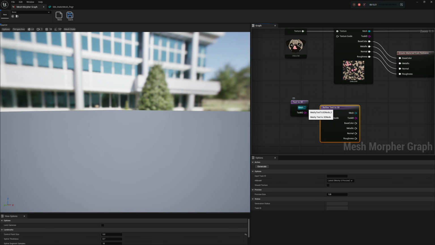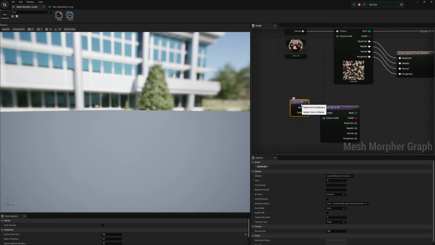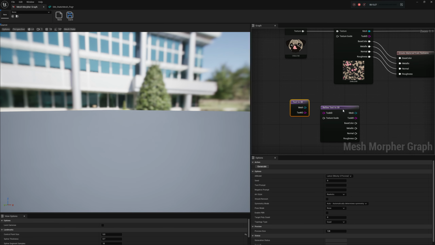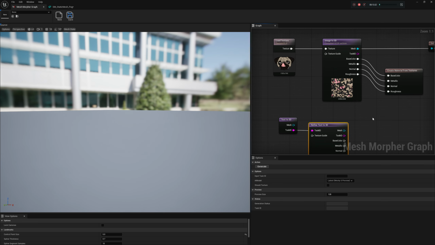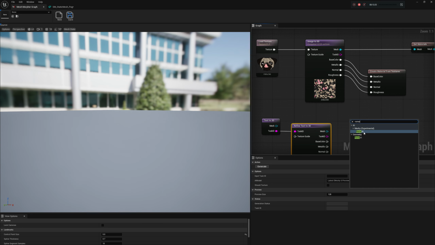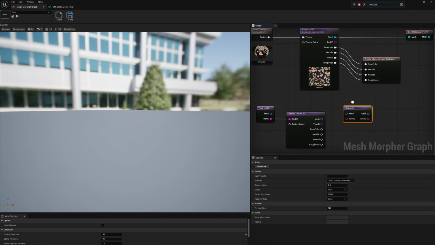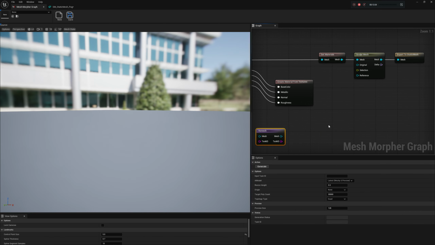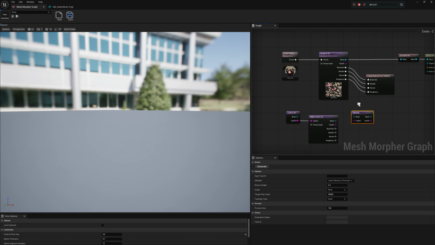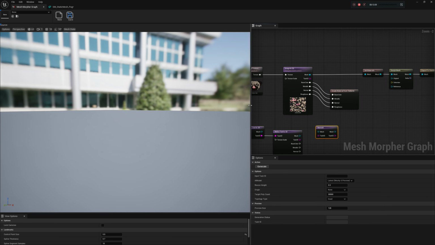For refine text to 3D, as you can see, text to 3D outputs a mesh directly, or a task ID. For refine text to 3D, you're gonna use task ID, and you can use the task ID for all nodes, even remesh. You can see the remesh is also taking a mesh or a task ID. So if you use a task ID, your mesh will not be uploaded from your project. It will be the one used, the one stored on Mesh.ai servers, right?